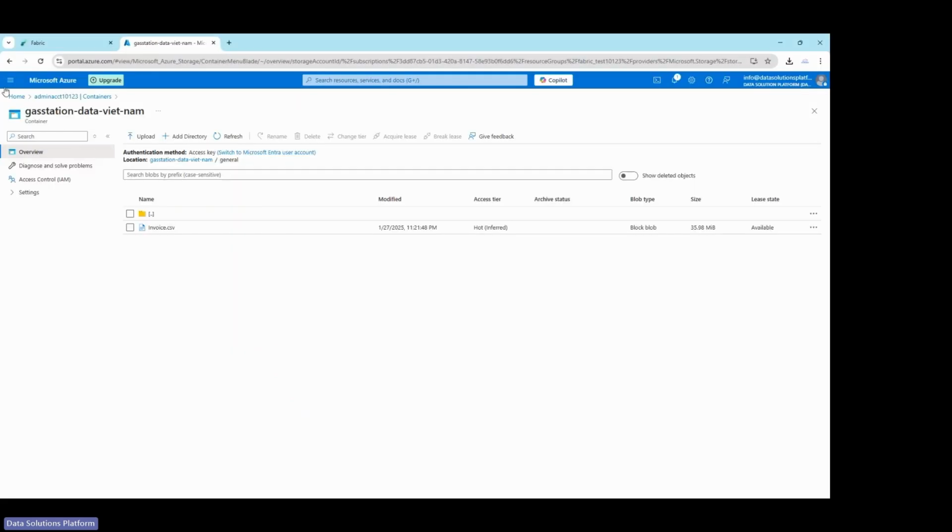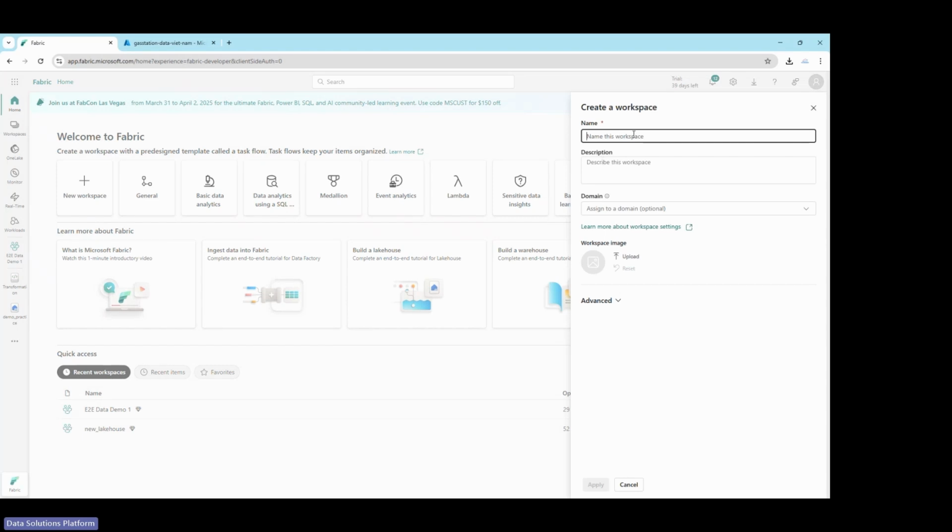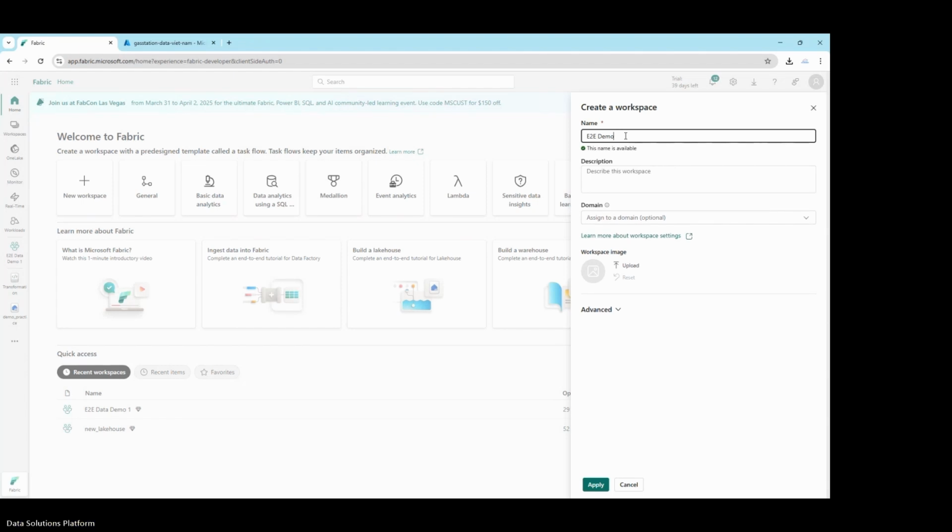So let me go back to my Fabric. The first thing you want to do is create a workspace. So you come in here, I have a couple of workspaces, but don't worry about it. For the sake of this training, let's call it demo 10, because I have one for demo 1.